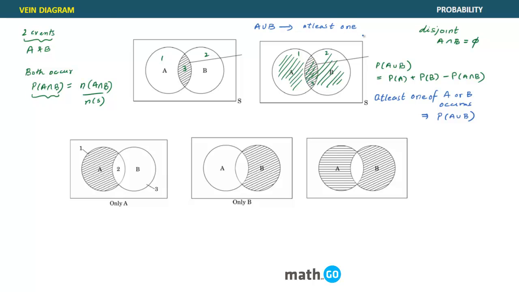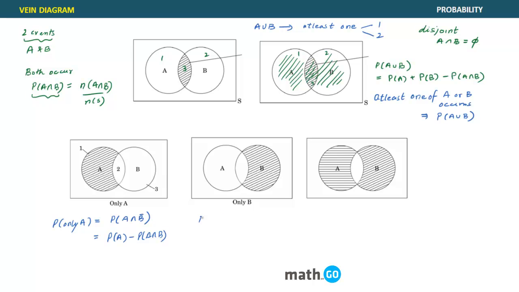So since there are two events, it could be one or it could be both the events, right? How do we represent this? Only A. So this means only A region, probability only A. So this is represented something like probability of A intersection B bar. B bar is when you do not want B, and the value of this is P(A) minus P of A intersection B. That means you want to remove this region 2 from this bigger circle. That means you want only the first region. So answer for the first region is 1 plus 2 minus 2, obviously.